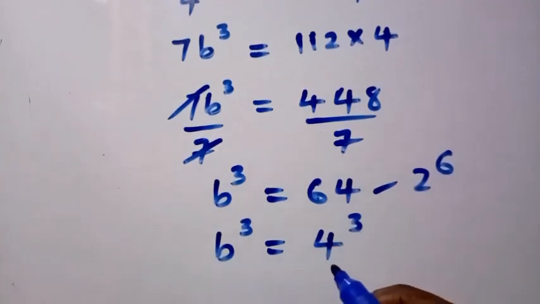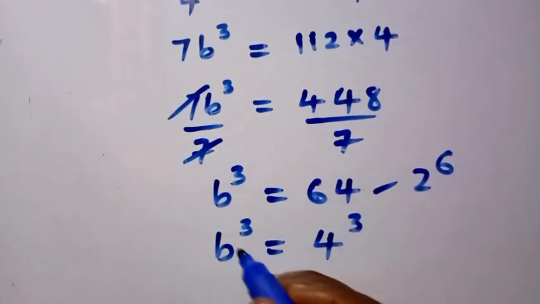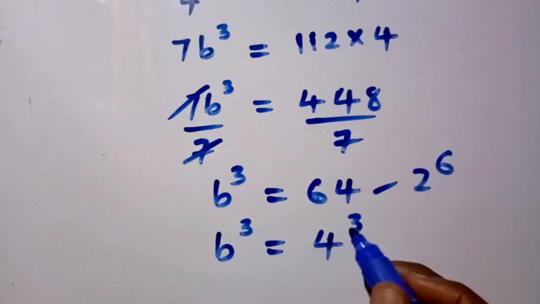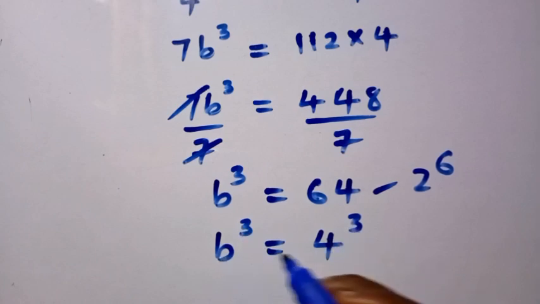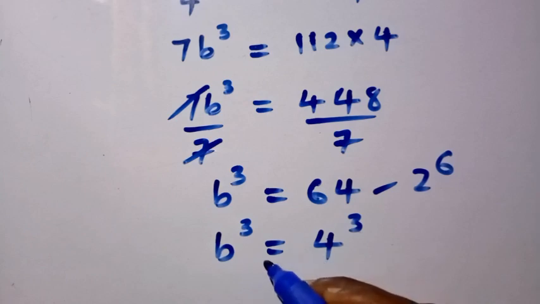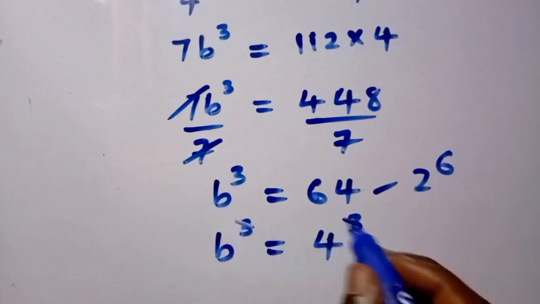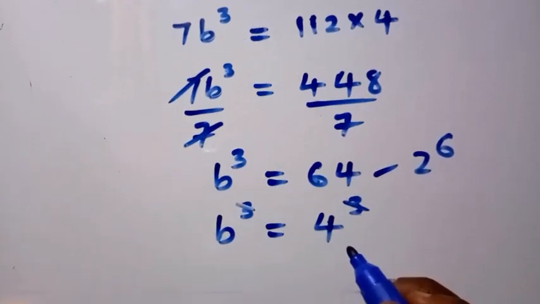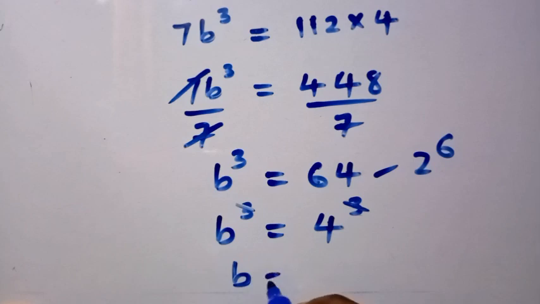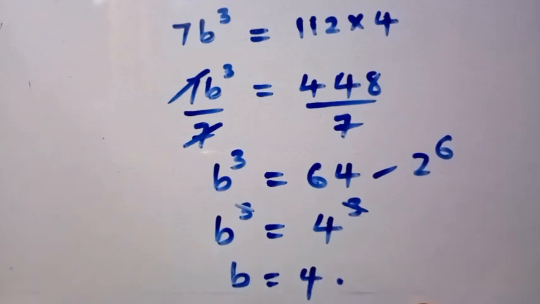Here, I'm only interested to get the real solutions, because if you have b raised to power 3 and 4 raised to power 3 here, this is more of a cubic equation, which requires getting 3 answers, both real and complex. But I only want the real solution, so I will cancel 3 and cancel 3. When 3 cancelled, we are going to have b equals 4. So here is the first value of b.